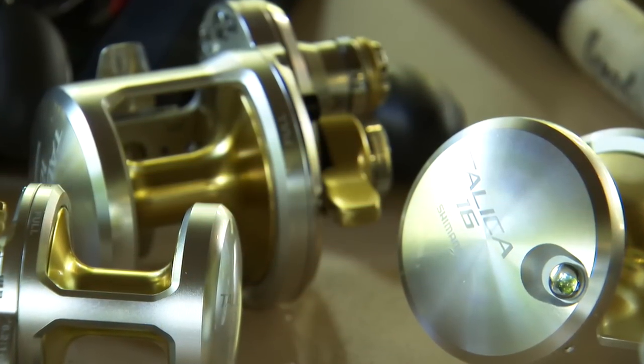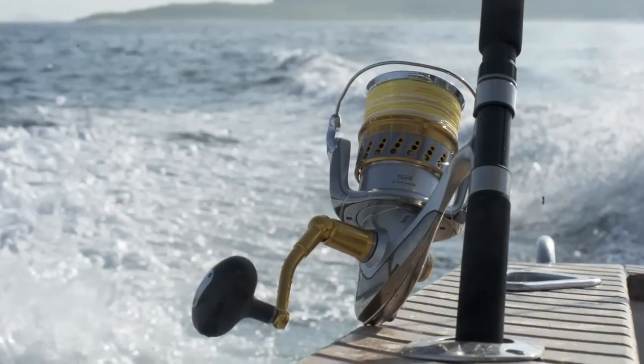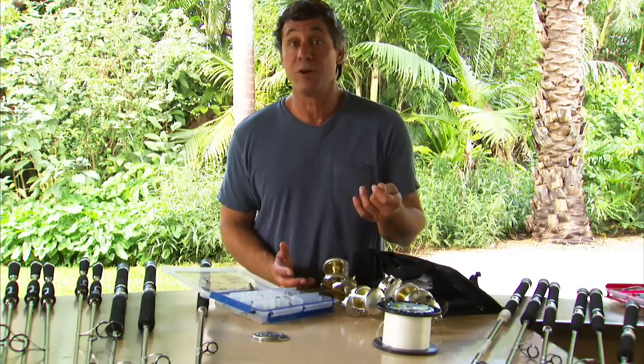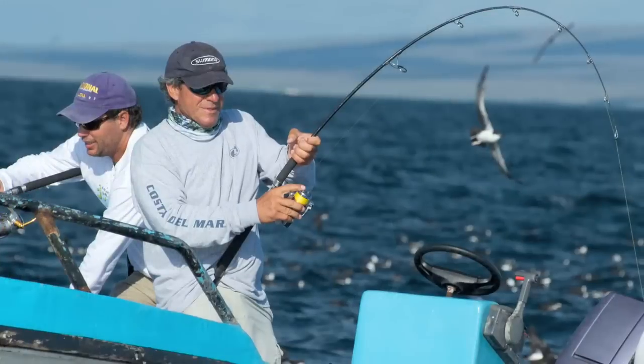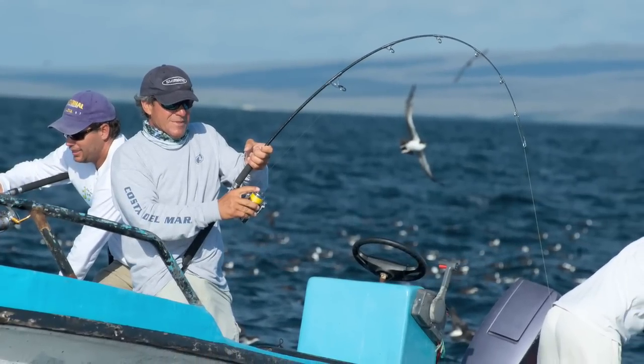These reels were made for braided line, which is very strong and very thin, so now you have reels capable of providing 30 to 40 pounds of drag. The rods to match those have been a challenge — graphite is very light but has no load capabilities, and over-amping a high modulus graphite rod will shatter it. The other alternative is fiberglass, which is very heavy and cumbersome, so it doesn't match these smaller high-performance reels well.